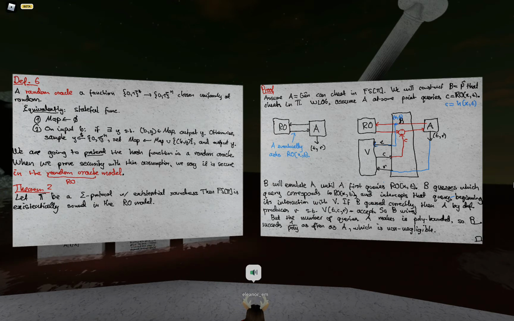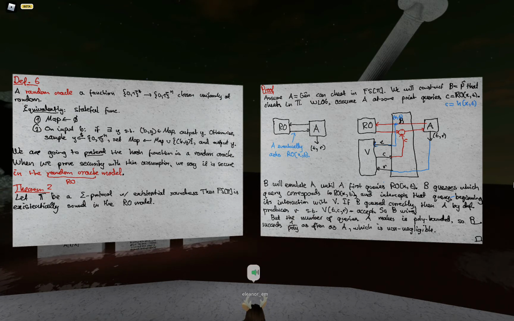And this is essentially, we're going to pretend that a hash function is a uniformly random function. The idea is if you give it a value it's seen before, it produces the same value that it produced last time. Otherwise, it chooses a new totally random output and then gives you that output. And this is an idealization of what hash functions are supposed to do. Of course, hash functions don't actually do this, but ideally, this is how they behave somehow. So we're going to say, if we assume that the hash function that the Fiat-Chameleon transformation uses is a random oracle, we can prove existential soundness, and we say that it's existentially sound in the random oracle model, the ROM.